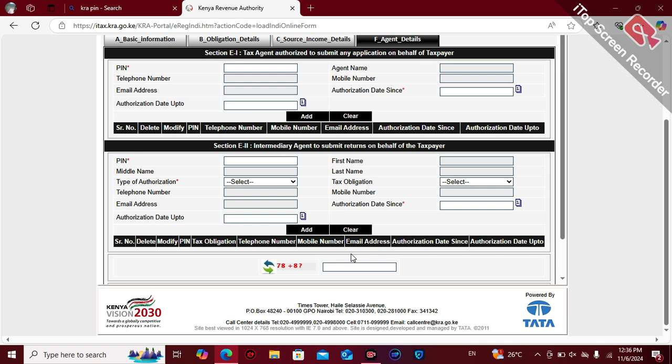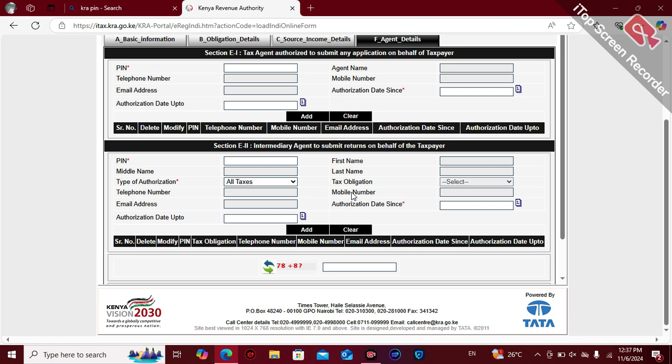Now here, since most of that information we had typed, now we are going to come here on the type of authorization. Now you are under the types of authorization or tax obligation. You type all taxes. Then after typing all taxes, you come to tax obligation, where you type here. Actually, it does not pop up.